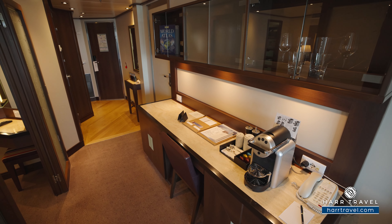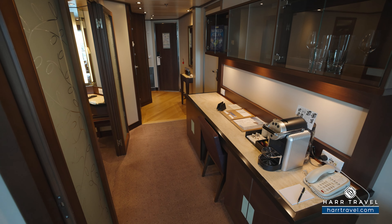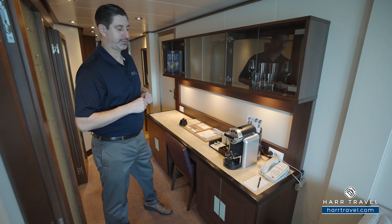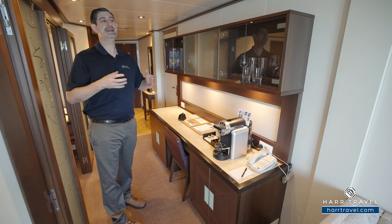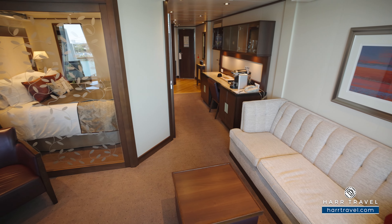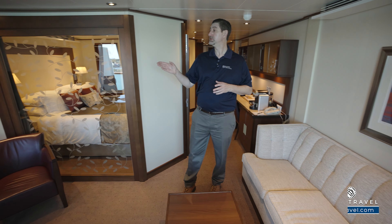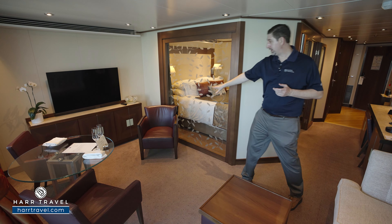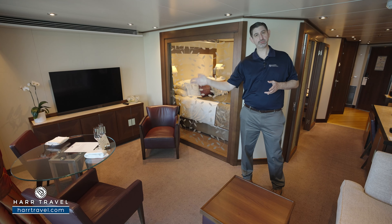As we continue through to the living room you've got a nice seating area here — you can sit and get ready or use it as a writing desk. You've got a fully stocked mini fridge just underneath, a little bit of storage up above, and you'll find an espresso maker, which is one of the upgrades for the penthouse. You can have that here or of course you can have your coffee delivered anytime you'd like. There's more glassware up above, and as we head further in you've got a really nice large sofa with chaise lounger. Coffee table in the middle and it looks directly across at your flat panel TV. It's fully interactive so you can see what's going on throughout the ship in addition to watching television and movies on demand. You have a reading chair in the corner, a little bit of storage underneath the television, and a full dining table inside your suite and outside.